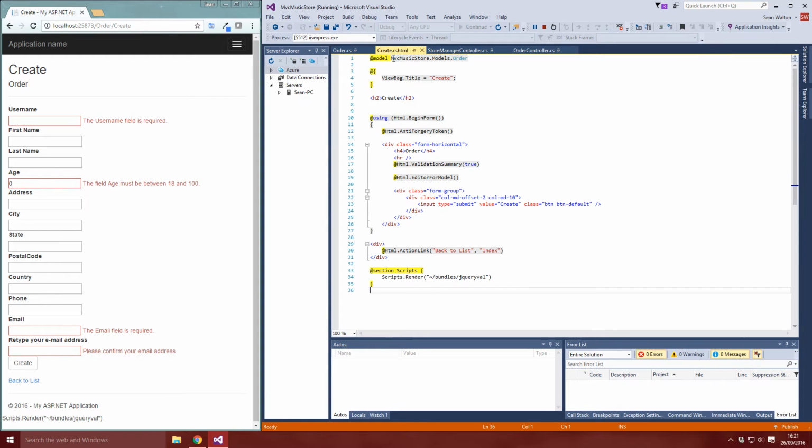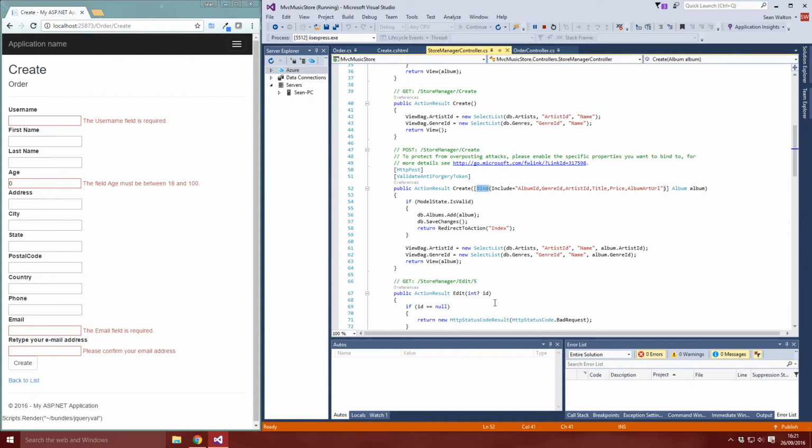So what you need to do is make sure you're using this bind function here. This is another example of a data attribute, right? So what it's doing is you've got include, and then you give a list of the parameters you actually want the user to be able to create. So you add that list, and that way, even if someone tries to add something, in this case price is part of it, but you could take that out, for example, if you didn't want that price information to come from that request.